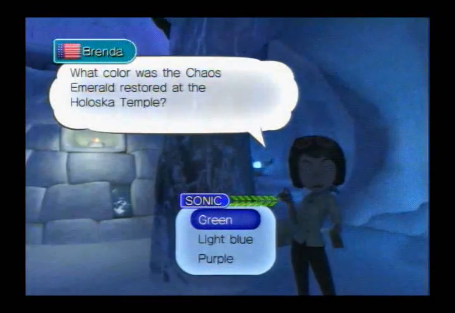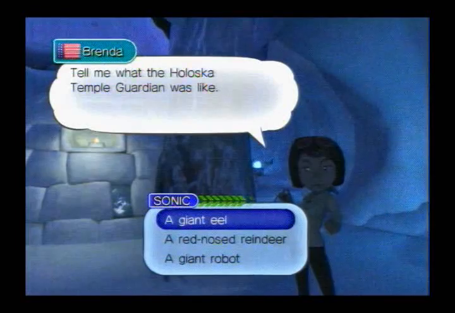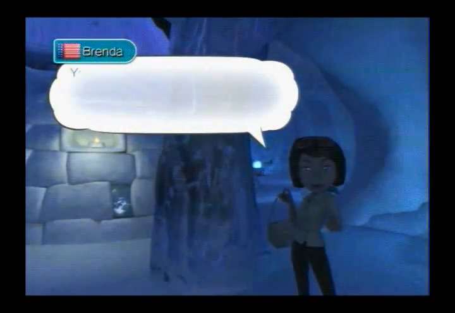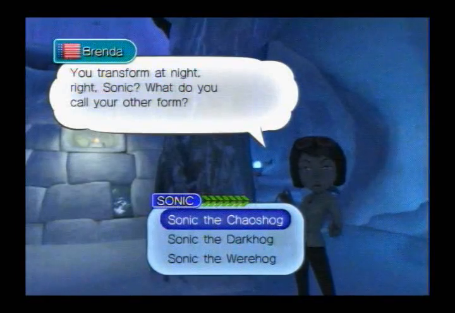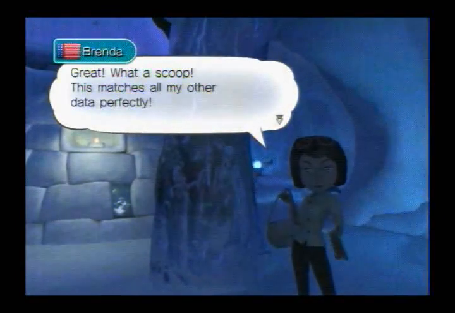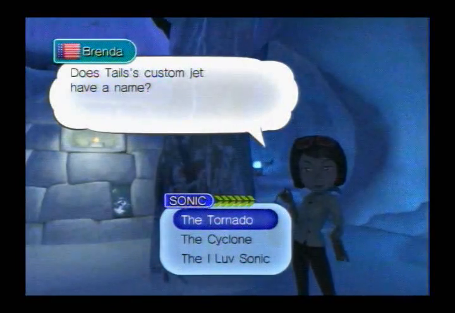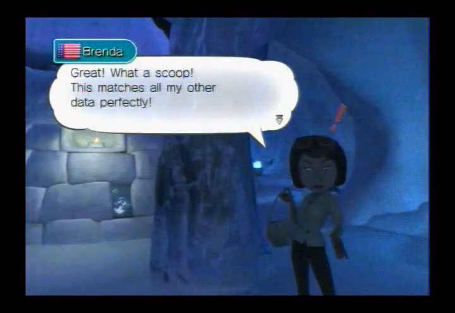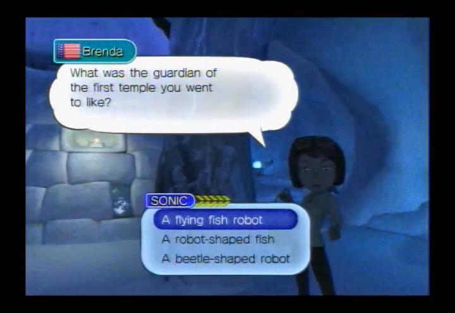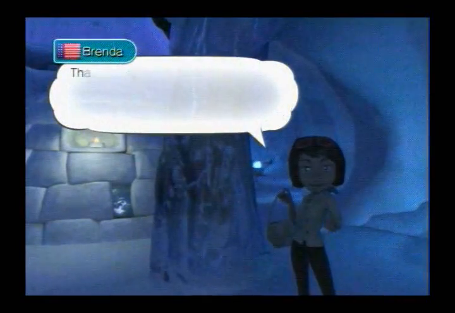Yes, okay, let's get to it. What color was the Chaos Emerald? Light blue. Great, what a scoop. Tell me, what was the temple like? A giant eel, a moray eel. What was the guardian of the first temple? A fish-shaped robot. Oh, forgot about that one.